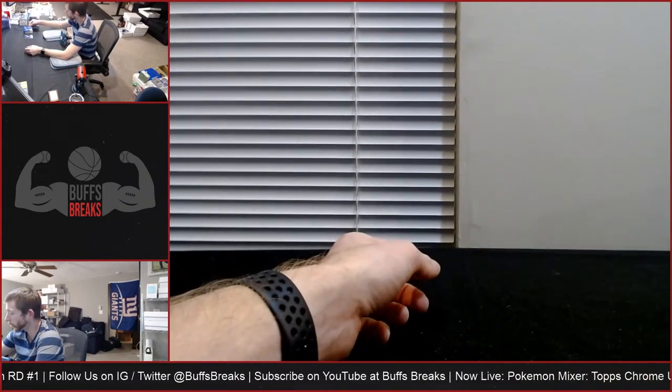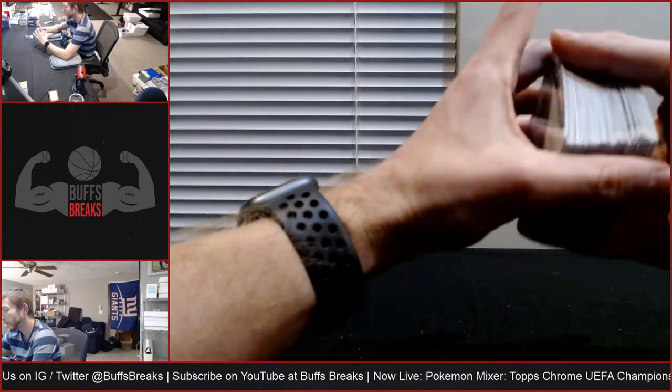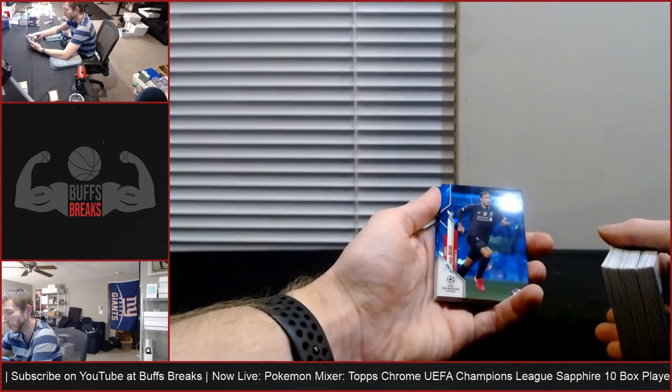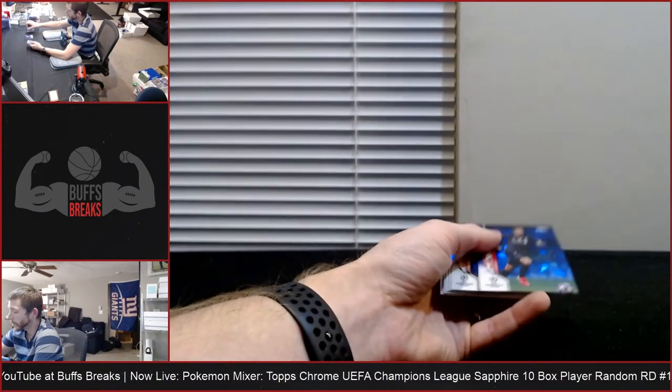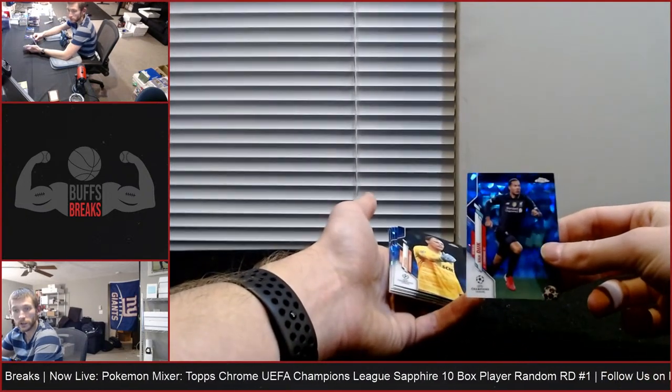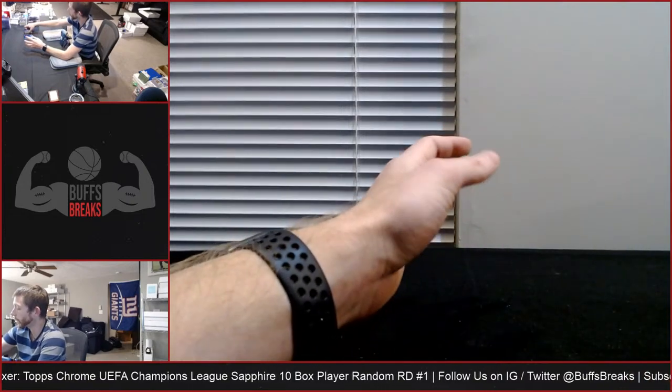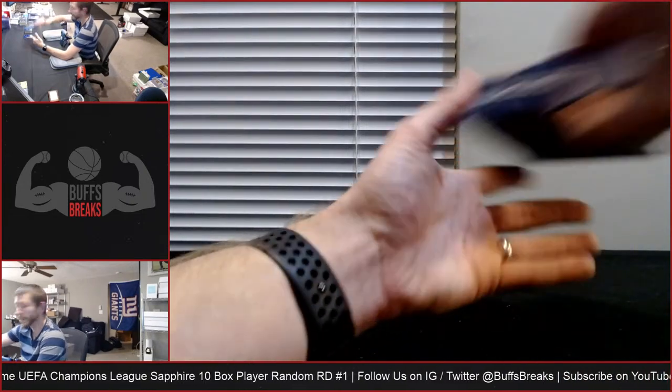Finishes off box number two. Let me take a look and see if I missed a variation. Okay, I did. So the variation in box number one was also Virgil van Dijk. So that was the box one variation. So you still get a variation and two parallels, even if a parallel is a variation.